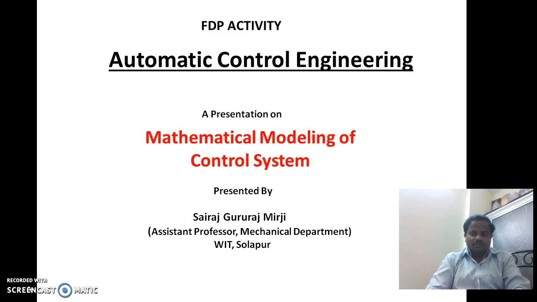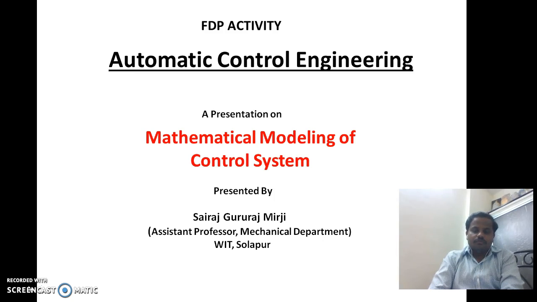Most of the control systems contain mechanical or electrical or both types of elements and components. To analyze such a system, it is necessary to convert it into mathematical models based on transfer function approach. From a mathematical point of view, models of mechanical and electrical components are exactly analogous to each other. Not only this, we can show that for a given mechanical system there always exists an analogous electrical network and vice versa.